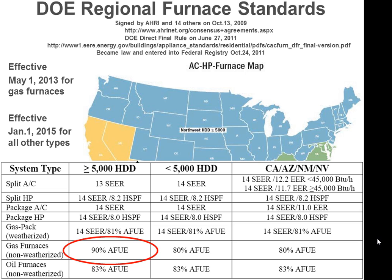However, in this case, all the manufacturers will still be producing 80% furnaces, but they won't be shipping them to every state. So they can't tell the manufacturers to simply stop making them. They have to implement it at the local level somehow. So there's quite a bit of debate on how that'll be done, who will have to enforce it, and even when it will go into effect. If I have an 80% furnace in my inventory on June 1st, can I install it? It's not clear right now. So that's kind of up in the air a little bit.